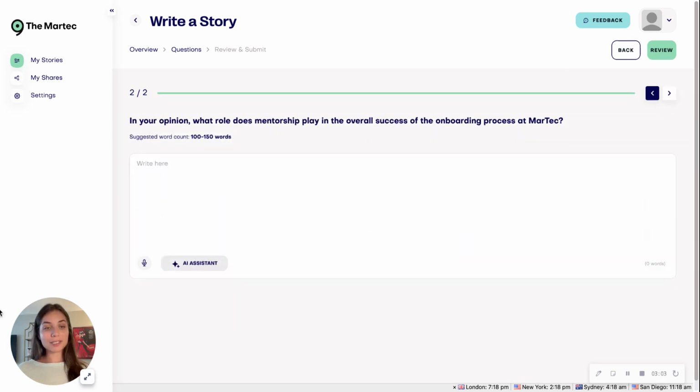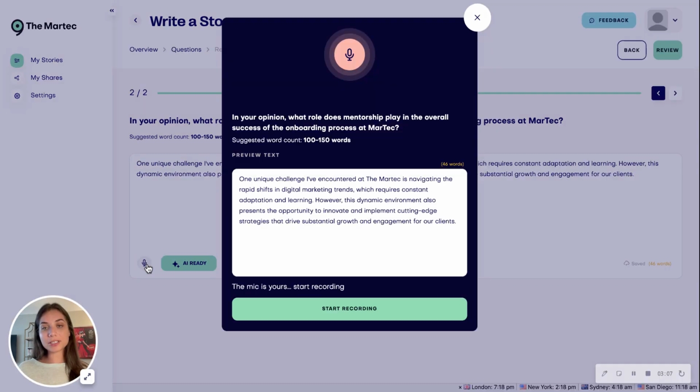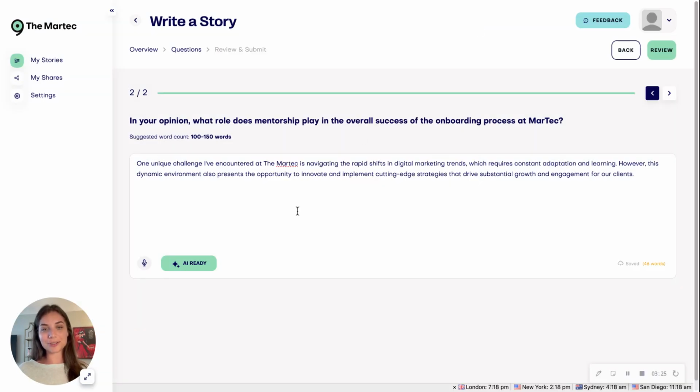We'll do the same thing on the next question. So AI is available, and we also have voice to text. When we introduced this, we found that the employees or the advocates really found it easier to talk into the screen, like they're sending a voice note or they're talking to you on a Zoom call. It really helps it feel a little bit more authentic. So in any of these answers, they can use AI or they can use voice to text.